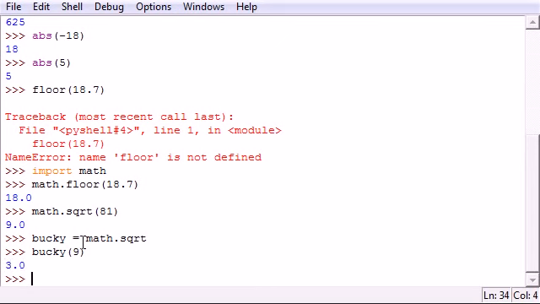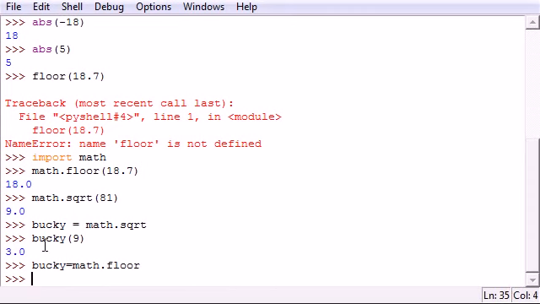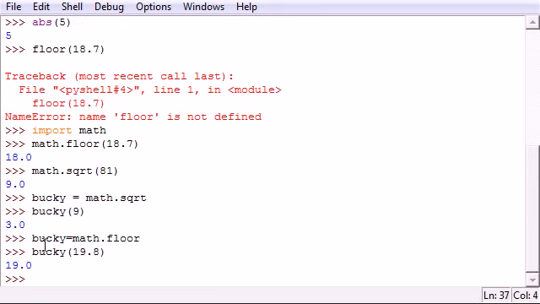Just to reiterate one more time, instead of typing your entire function, all you have to do is put a variable name, assign it to a module and then a function name. This will be like a built-in function, so you don't have to remember the module name and function name every time.